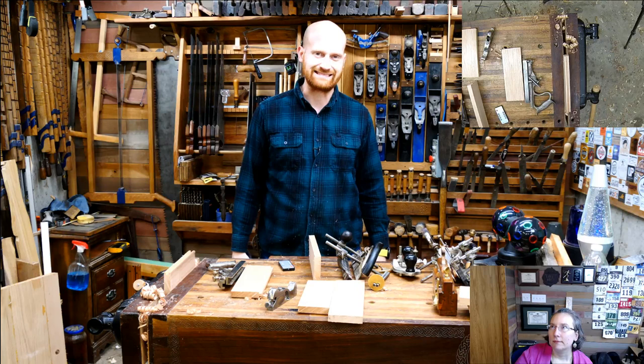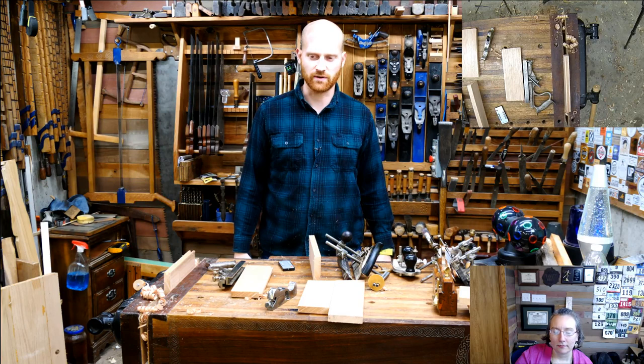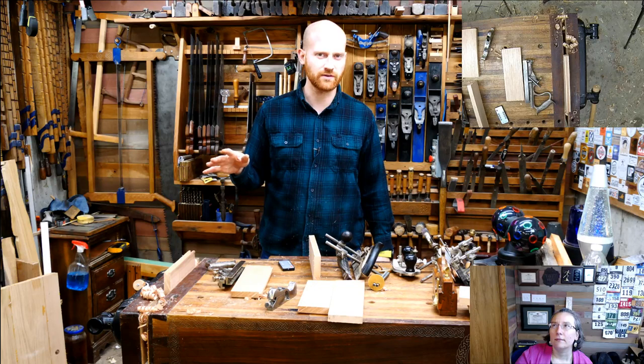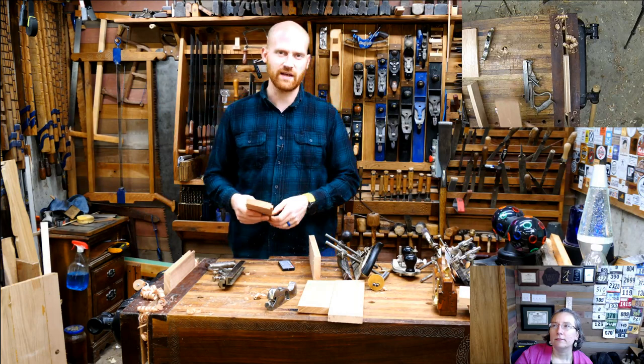There's no reason to buy one of those or one from a big box store. Some people have had good luck with the Irwin plane. There's one brand at a big box store that a couple people have had good times with, but a lot of people have had bad times with, so it's kind of a 50-50 thing. But basically, if a plane costs less than $40 new, it's trash. Don't buy it.